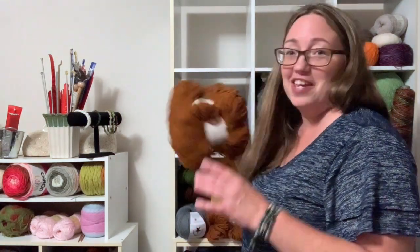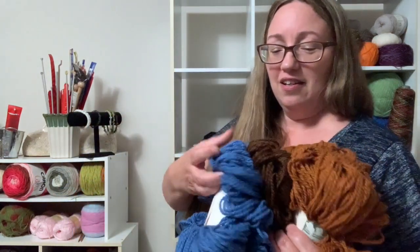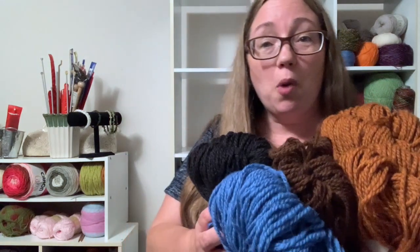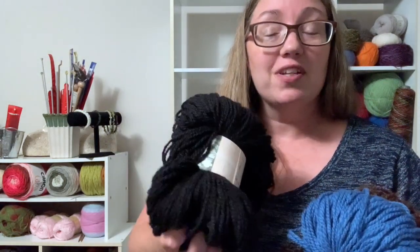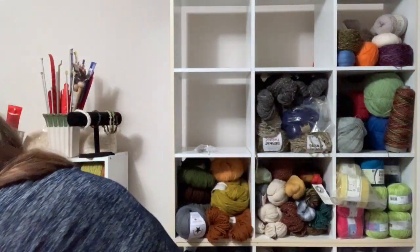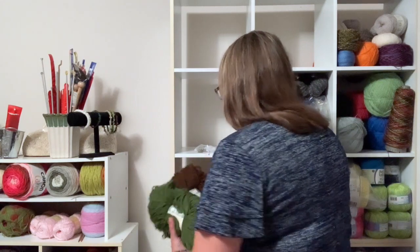Okay, this yarn here. This yarn has a story too. This is a chunky weight wool. This has been in my stash for quite a number of years. Got it in Toronto at Creative Festival, I'm thinking probably. Initially I bought a bunch of this thinking that my friend and I were going to make a felted bag. That's why I picked up a bunch of colors. Then I'm pretty sure I went back the next day and bought more, thinking that I would do kits, makeup kits, and use them as a project for a future class. And I have tons of it.